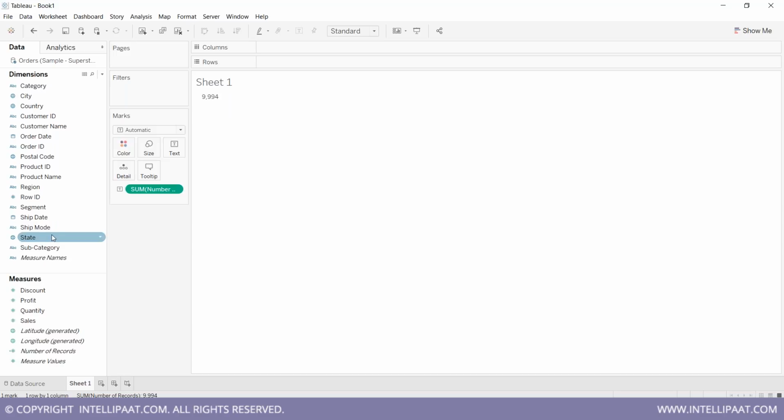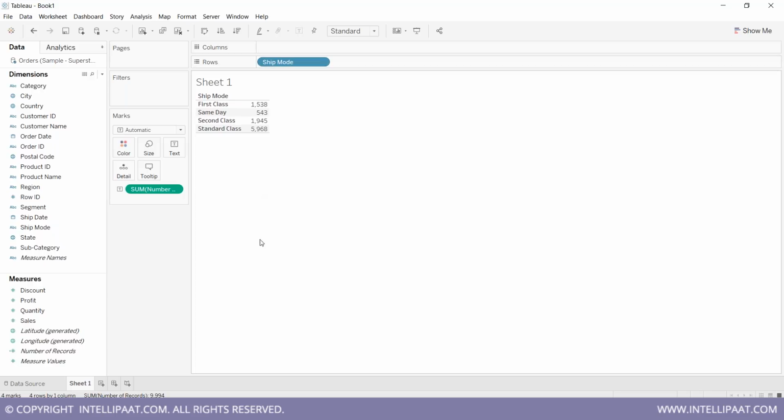Similarly, I can also bring ship mode into my rows. So I have four different ship modes: first class, same day, second class, standard class, and the number of rows are being divided in this way against this particular dimension, right?